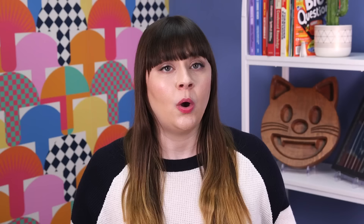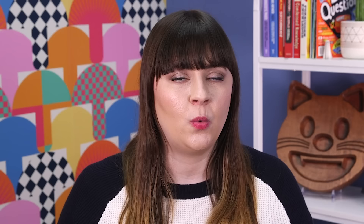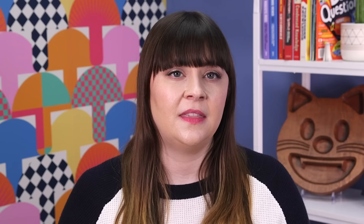The eponymous Wind Cave of South Dakota's Wind Cave National Park is exactly what it sounds like—a windy cave. Or more precisely, around 150 miles of explored passages in a windy, winding cave system. The wind is caused by changes in barometric pressure: the pressure in the cave is always trying to stabilize with the air pressure outside. When there's high pressure outside, air rushes into the cave; when there's low pressure outside, air rushes out. While white settlers first stumbled upon the cave in the 1880s, the Lakota people had already known about it for centuries. For many Lakota, it's a key part of their origin story—the Wind Cave was the passage to Earth's surface from a spirit lodge where humans lived in their pre-Earth days. The first group convinced by trickster spirits to make the trip were transformed into Earth's first bison as punishment, while the next group, who journeyed with the creator's permission, became the Lakota.